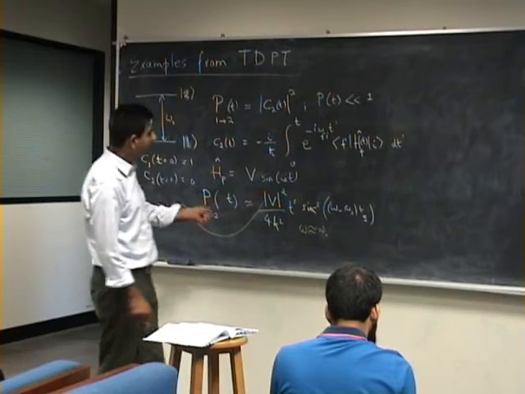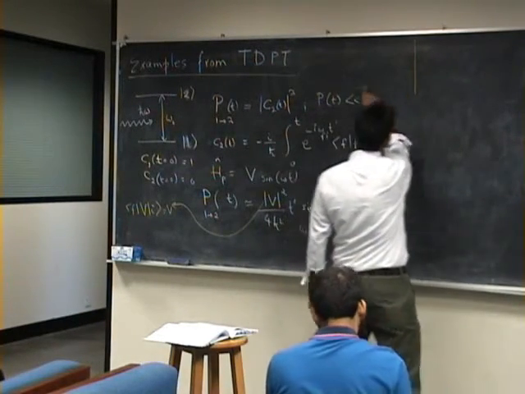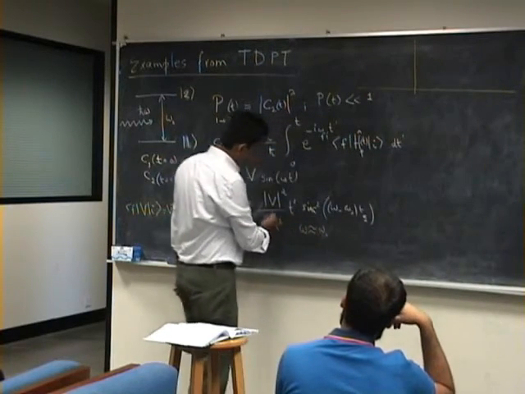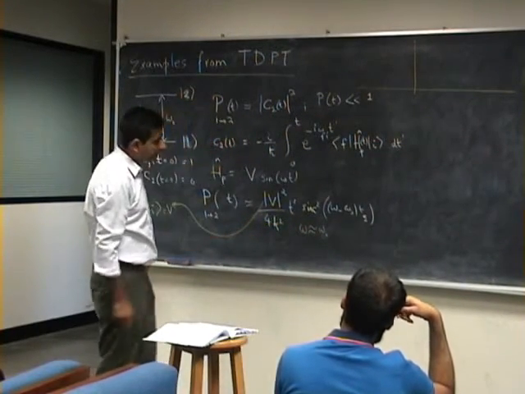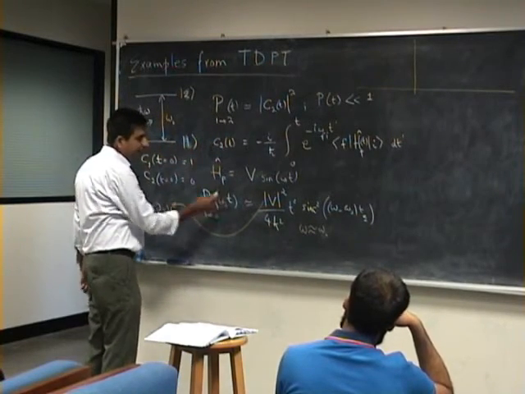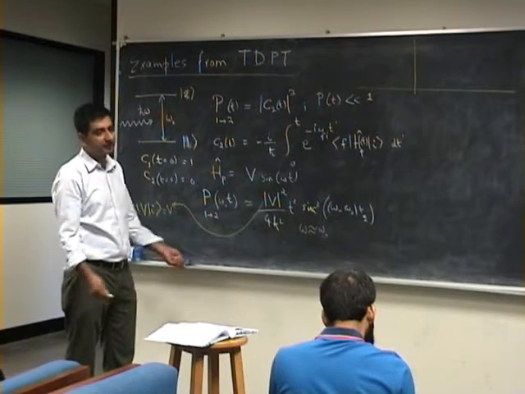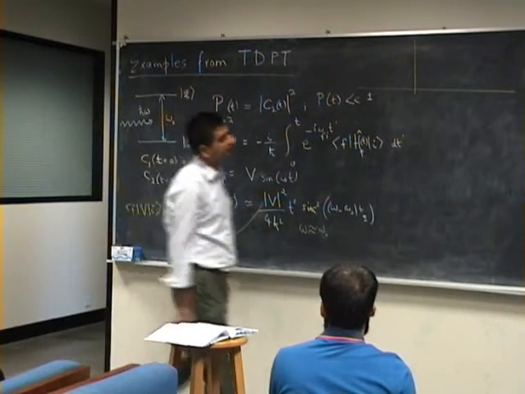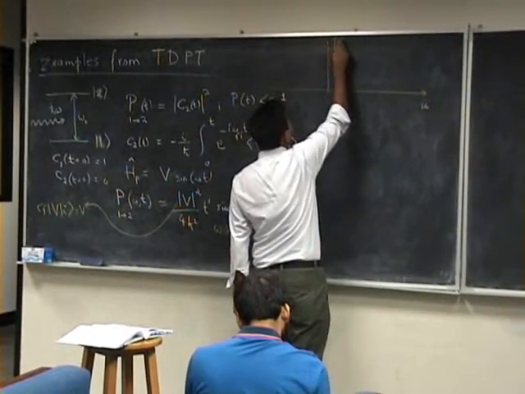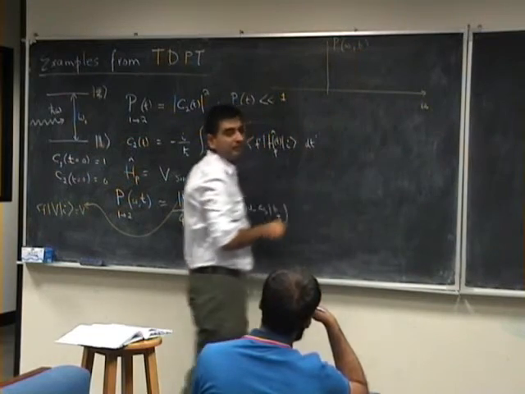And if you make a plot of this probability versus time, you can notice that this probability is a function of time and it's also a function of omega. So you can put in a parameter omega here as well. So we can plot this probability at different times as a function of omega. So this can be our frequency axis. This is our probability axis, P(omega). Now t is a parameter.